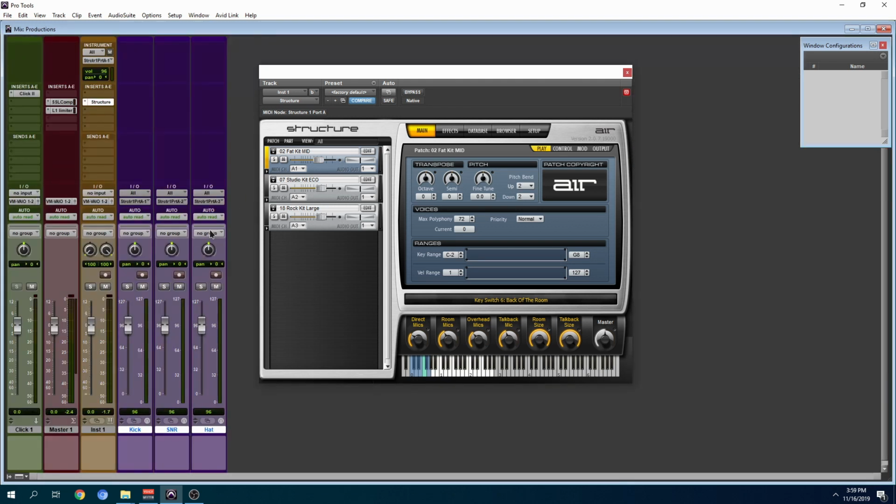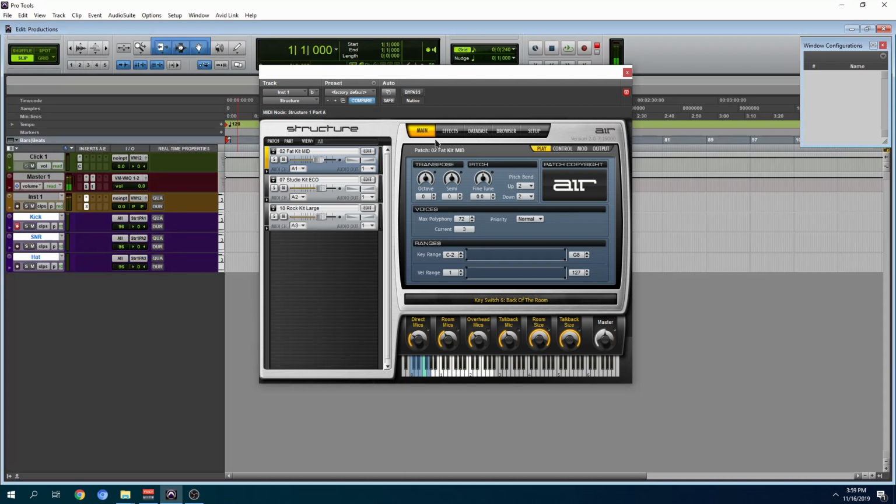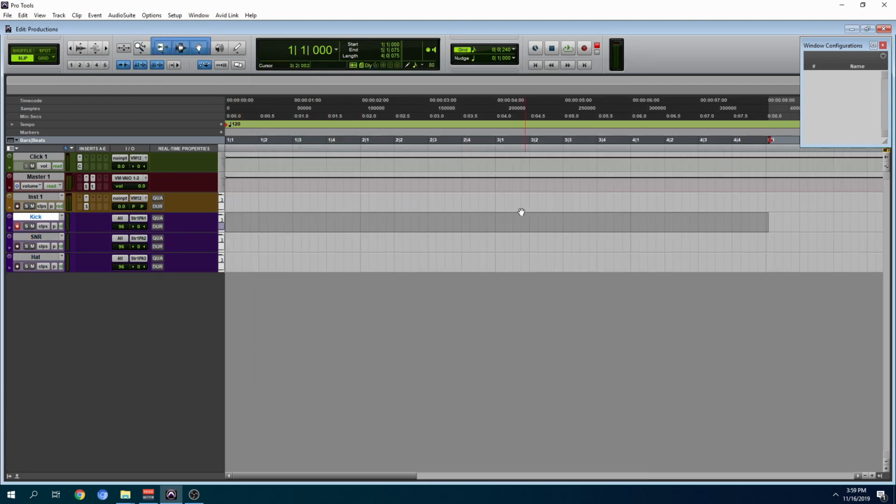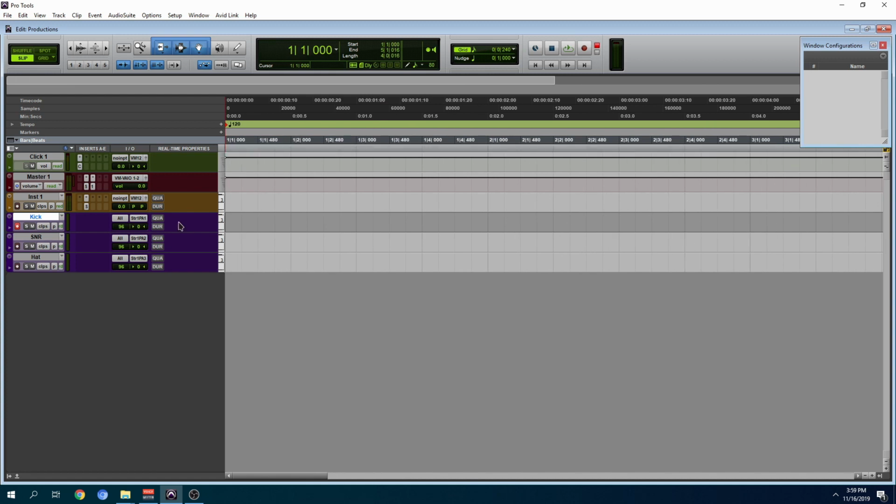If we look at the mixer, this is our MIDI tracks. And I got these tracks routed into this plugin. If I arm this one for record, normally you would do something like this. But we're not going to do that. All right, so let's close this just so you guys can see exactly how this works. I want to make sure that I have everything set up correctly.